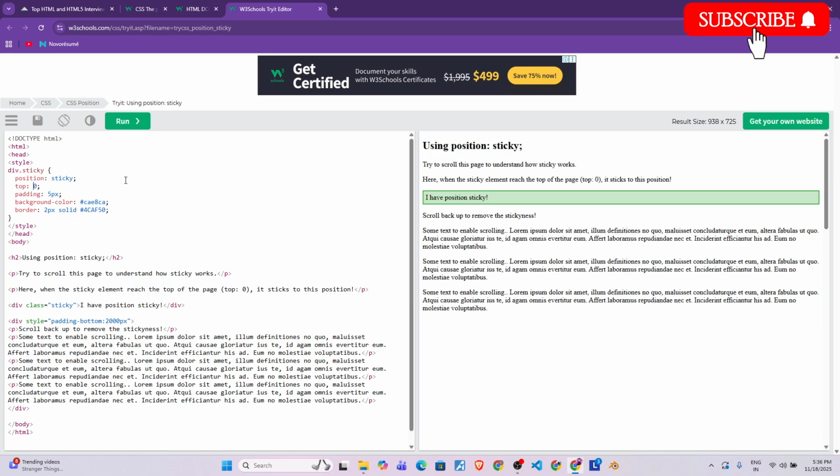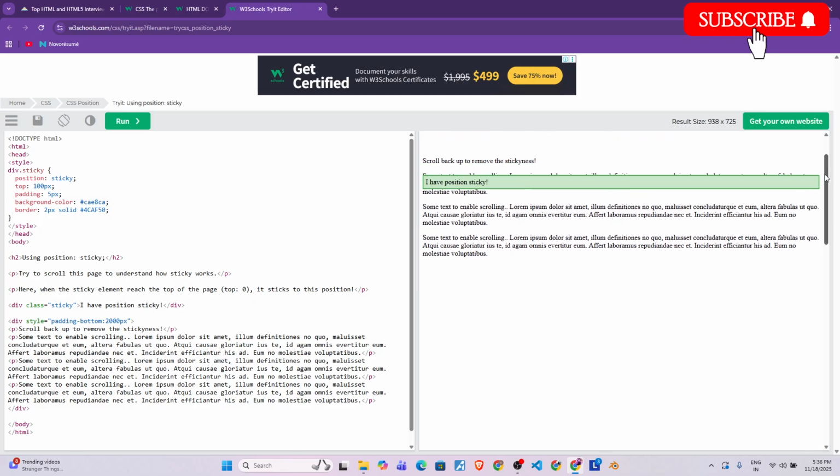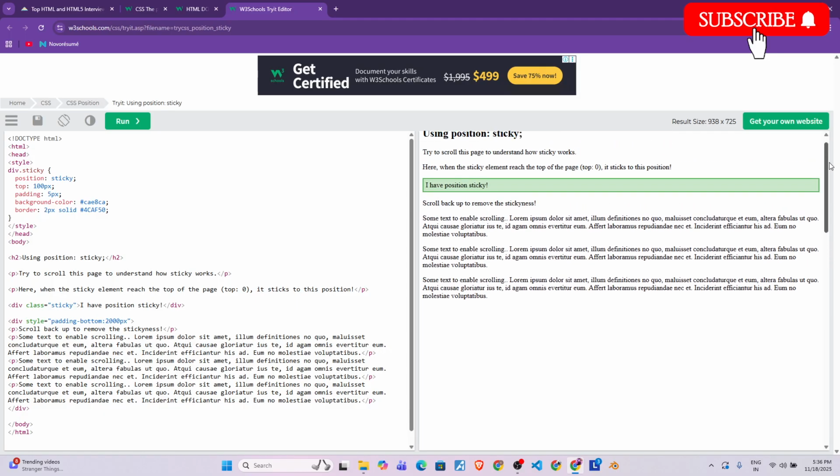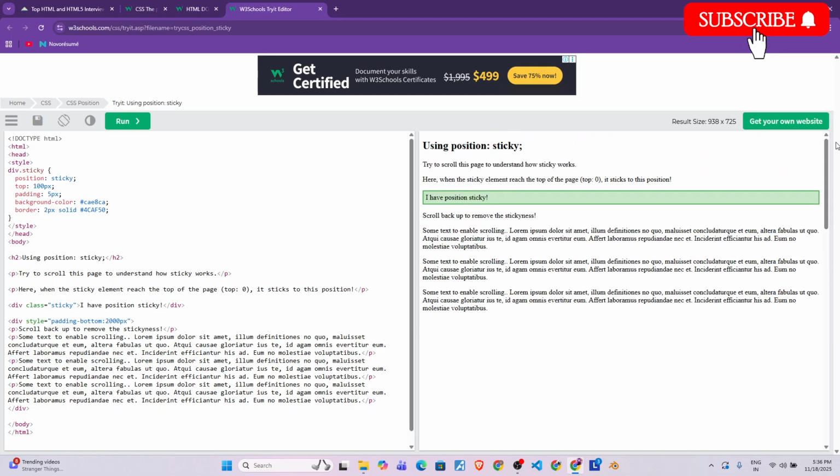If we give it top 100, let's see if it becomes sticky at 100. Yeah, it becomes sticky at 100 pixels from the top. So this is the sticky attribute.